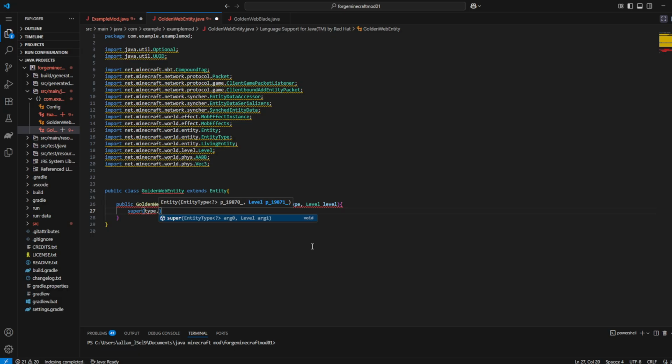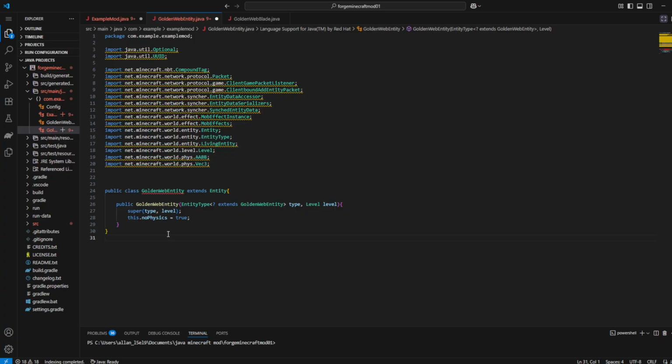So let's go super type level. The two things we have, and that was supposed to be a semicolon. This dot no physics equals true, and the reason there's no physics is because we're actually going to manually do the physics.